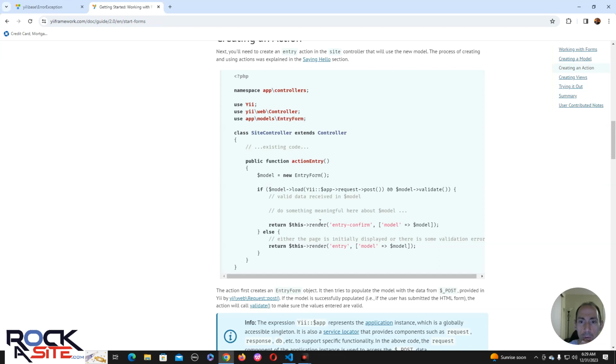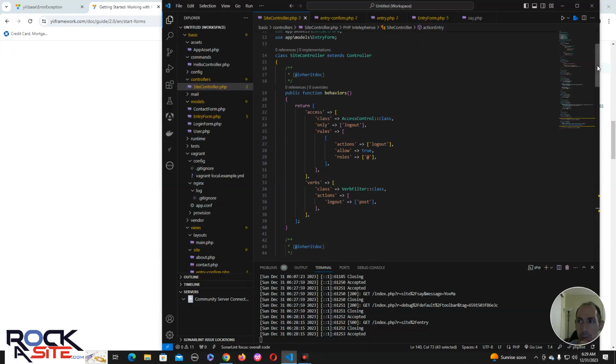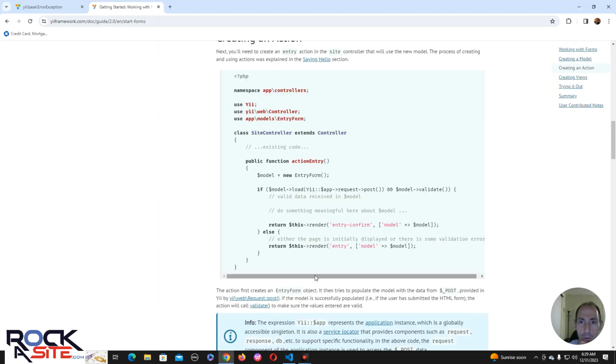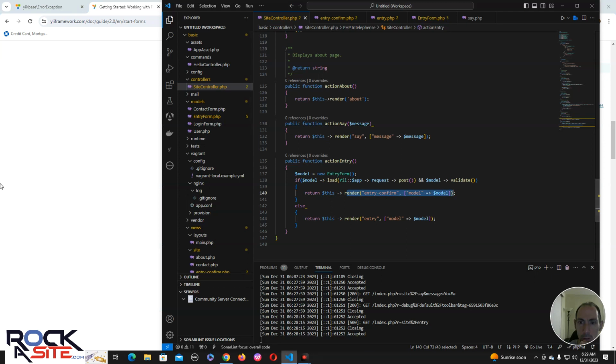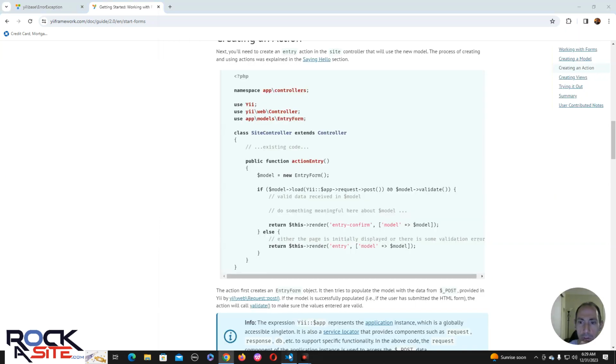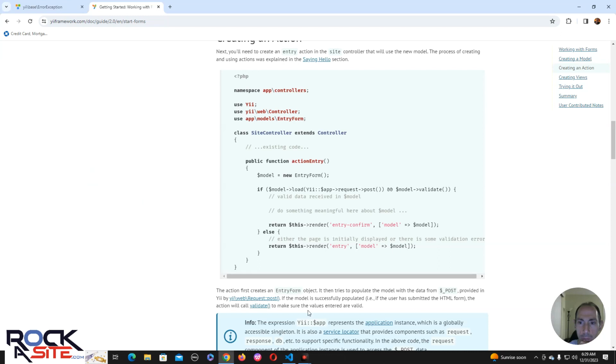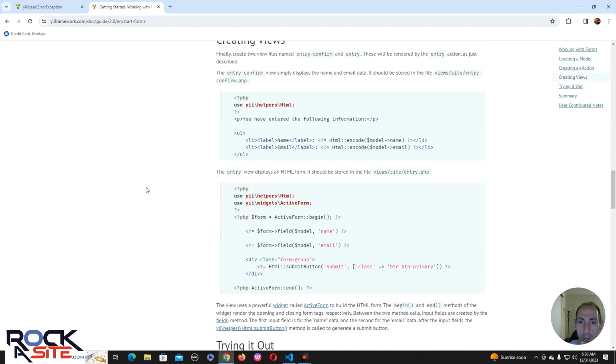App models entry form's in there. Public function action entry. Model new entry form. Model. Return this render entry confirm. Model. Return this render entry model. That.